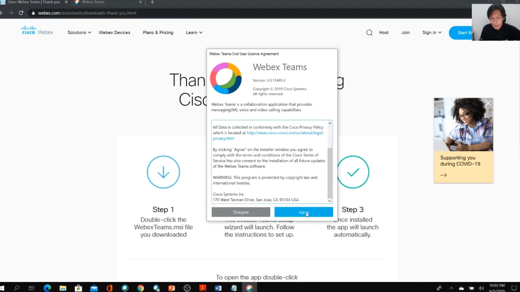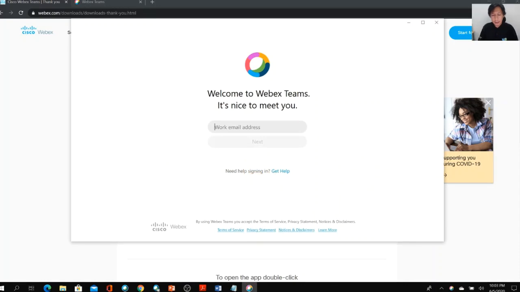You just click agree, then it will again ask you to put the username that you registered a while ago. Then click next.